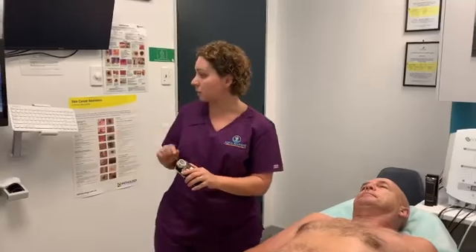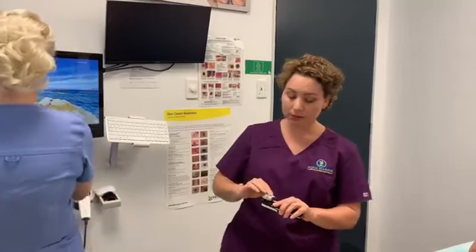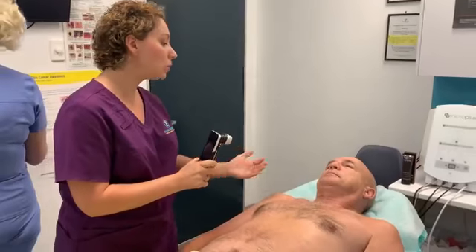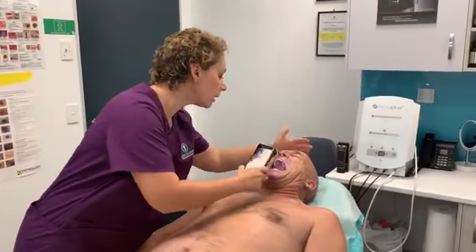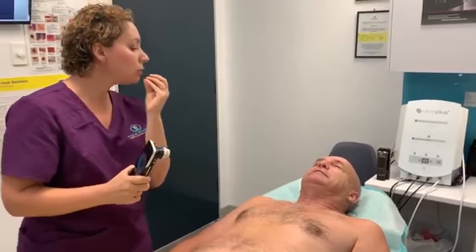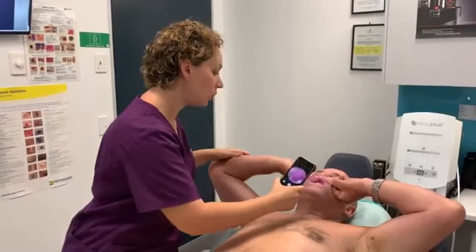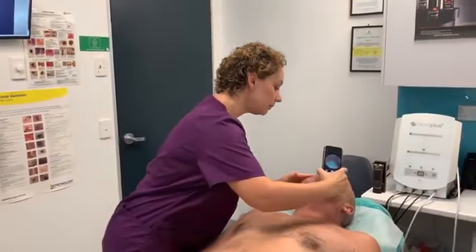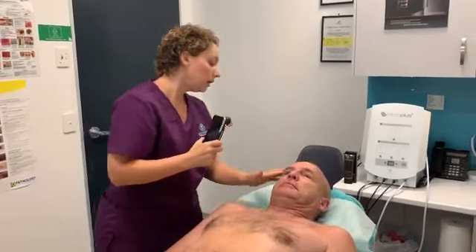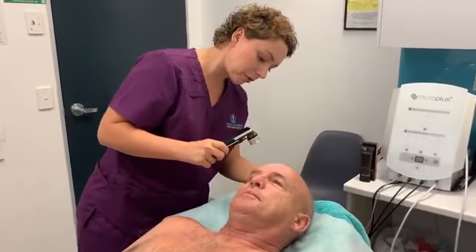The examination begins. Dr. Marina asks the patient to open their mouth, stick out their tongue, pull down the bottom lip, and pull out the upper lip. She then asks the patient to look at the ceiling and look down. She checks for any lumps and bumps on the head and notices some scratching and sun damage spots on the scalp.